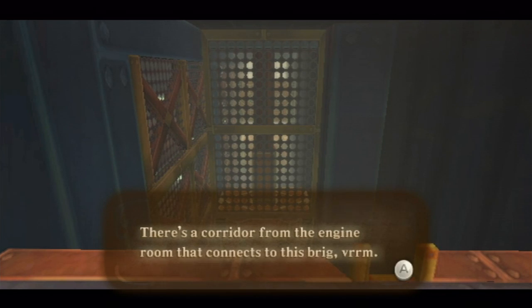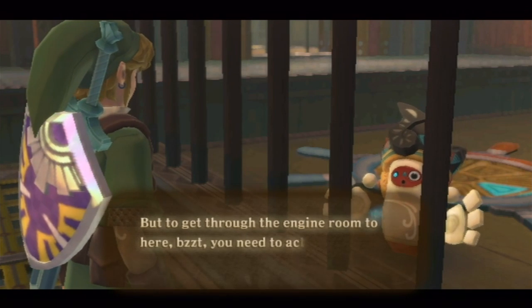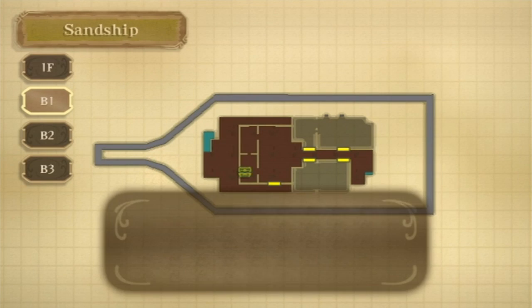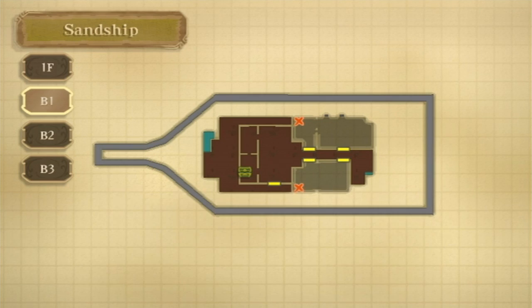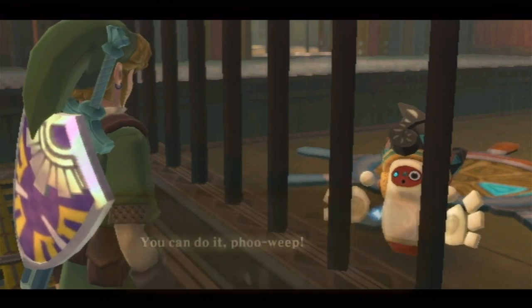There's a corridor from the engine room that connects to this brig. But to get through the engine room to here, you need to activate the 2 power generators in the engine room. You will need to activate the power generators in 2 different locations, Zert. Alright. You can do it, Fooey.